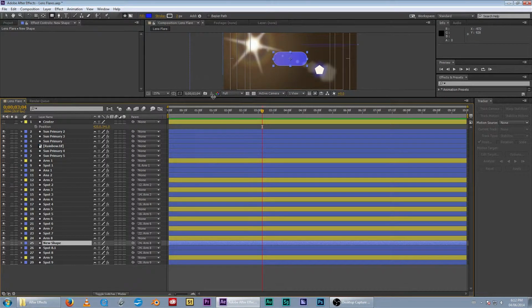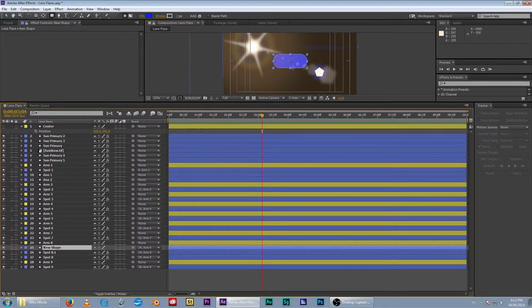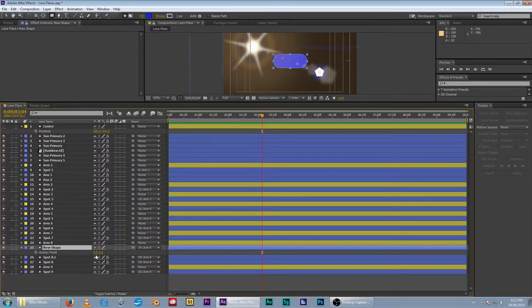Perfect. However, we have a little problem in that even though it's parented, it's not in the same position as the ARM8 controller. We can fix that by adjusting the anchor point of the new shape. With the new shape layer selected, you can hit A, and that'll open up the anchor point, and just play with it until it's centered. And we'll move it down a little bit. Oops, other way.